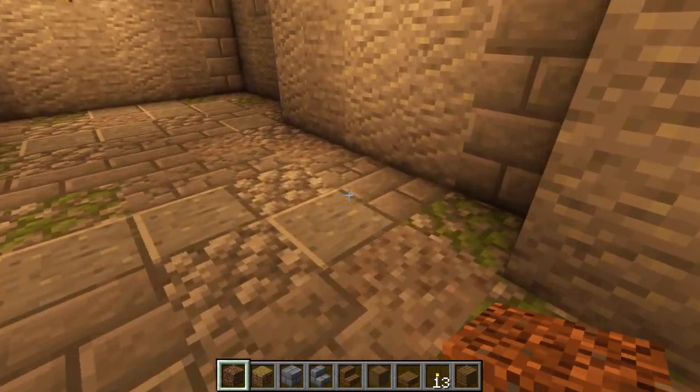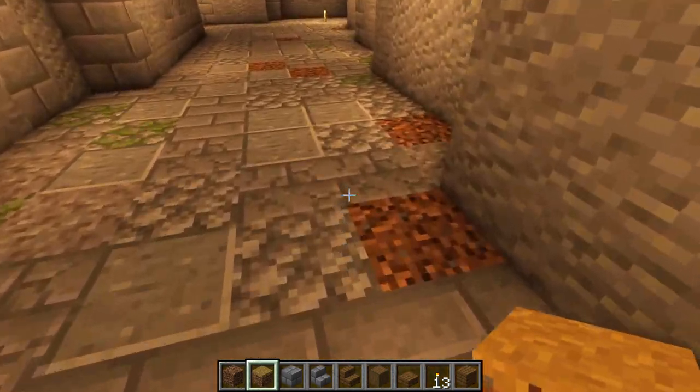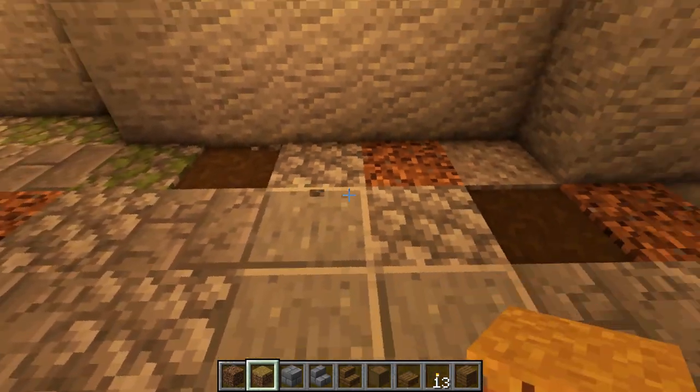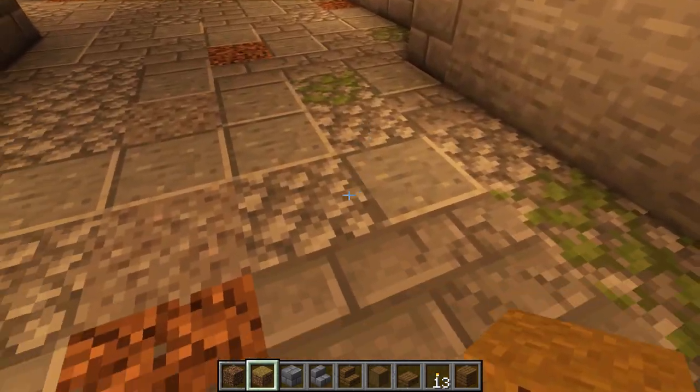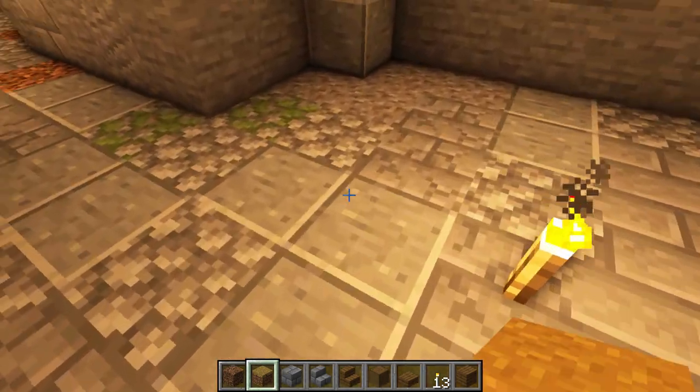And just stuff like that. So let's go ahead, do that. And also add in a few blocks here and there of your grass path. Because it's got a little dip on it, it kind of makes it look like it's been worn away. So I think it gives it a nice little effect in this area.